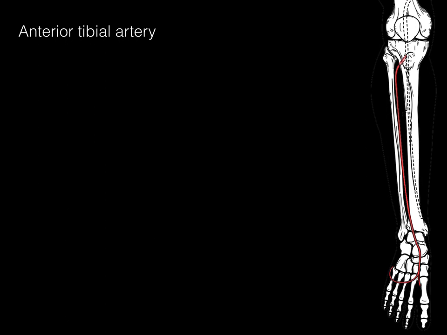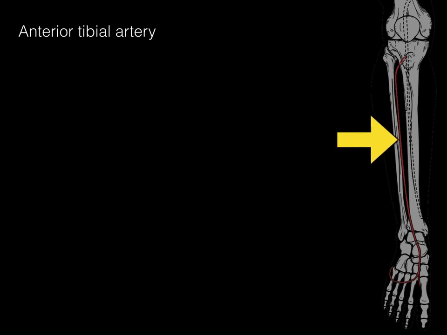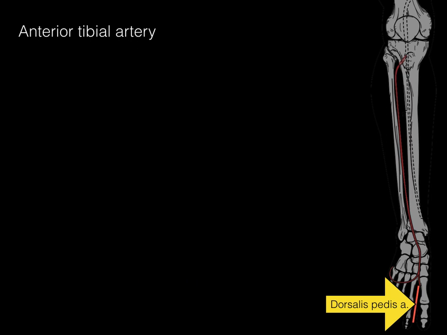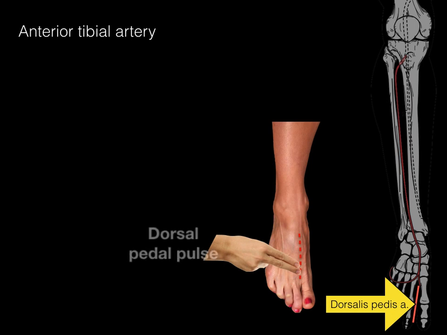All right, so a branch off the popliteal artery is the anterior tibial artery, and it supplies the leg and foot. The anterior tibial artery courses anterior to the tibia. So there's the tibia bone, and this artery courses anterior to the bone. Then distally, on the dorsum or the top of the foot, the part of the foot that touches your shoelaces, between your great toe and the second toe is another artery called the dorsalis pedis artery. If we were to show a dotted line of where it's located, again between your great and second toe, that is where you feel the dorsal pedal pulse.